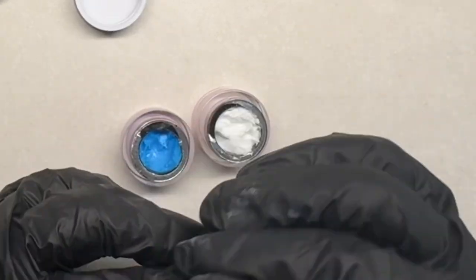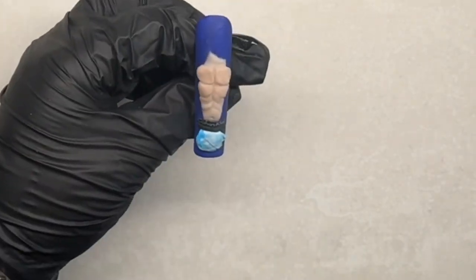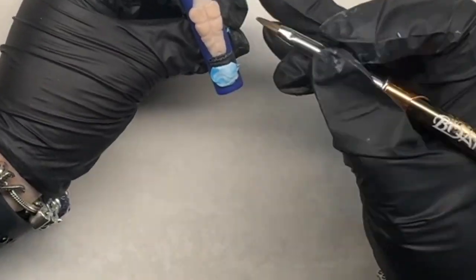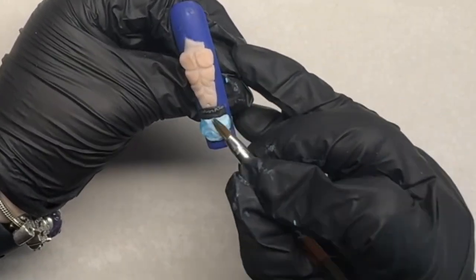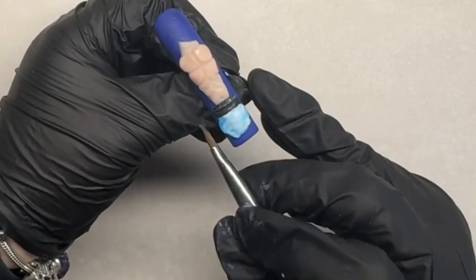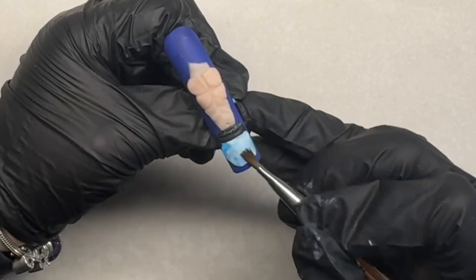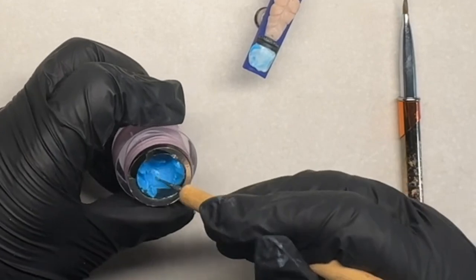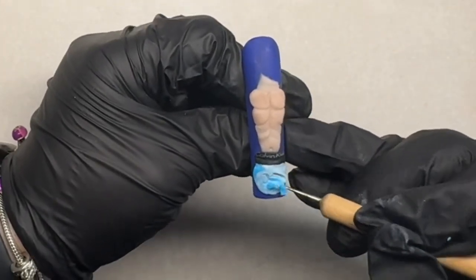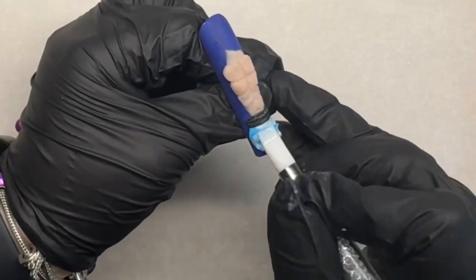I added a little bit more blue there. If you can hear any snoring in the background, that's my dog — she's a loud snorer. Here I'm just patting that down, making sure it's nice and flat because we don't want it bulky. He will have a belt on, and I felt it needed a bit more blue in there.